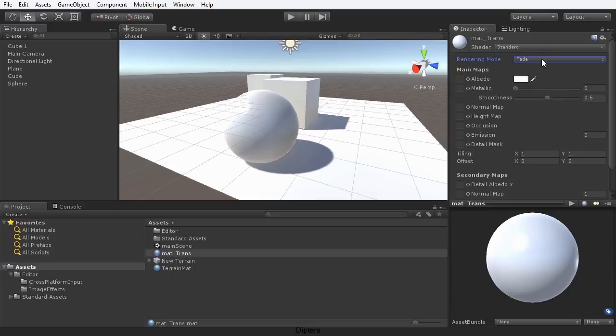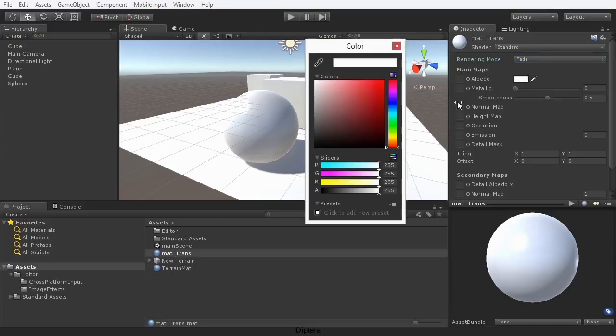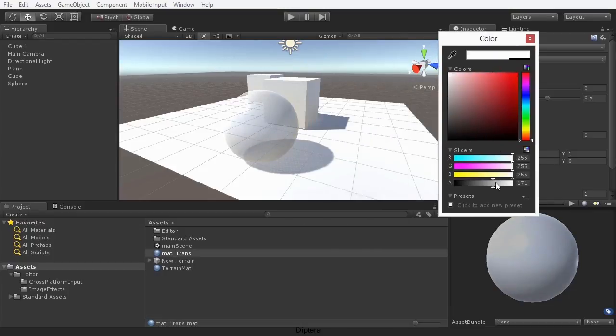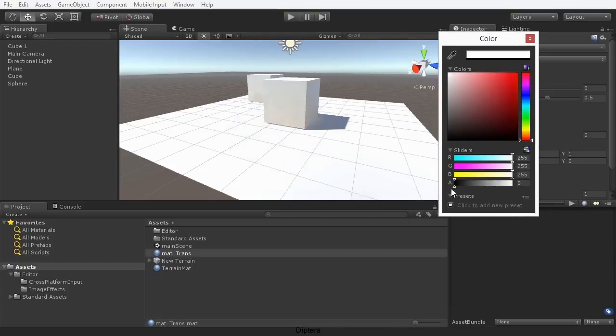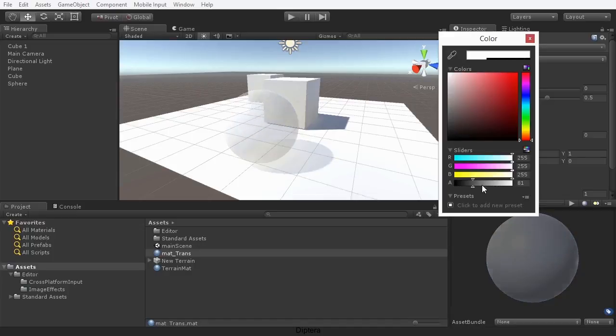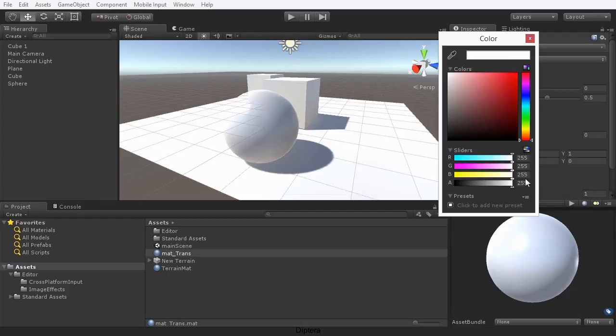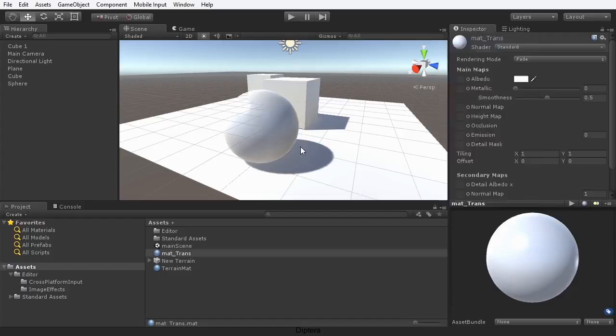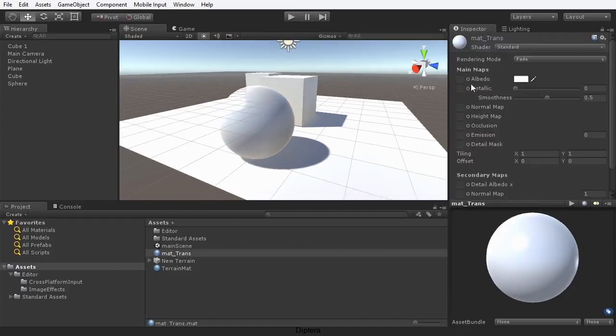And when I click on fade and then I visit the color swatch here and I reduce the alpha, you can see that the object begins to fade out. And at 0, the object is completely invisible. It has been completely faded. And at 1, it's completely visible. So we can fade out this object, and as I fade this out, what you will notice is that the shadow fades with it as well. So this can be used to control the complete transparency of the whole object in the scene.